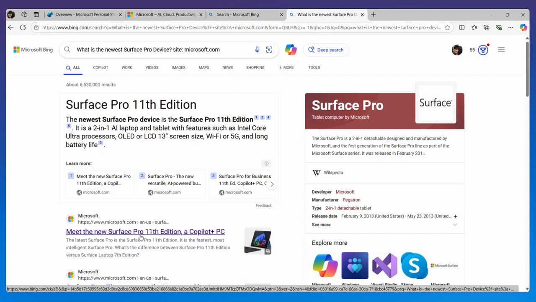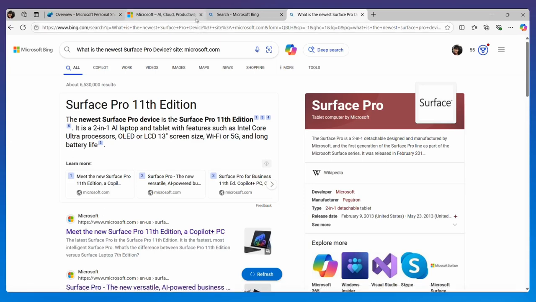Now, here's what's important. The only reason I would do this is if I find that I didn't get the right answer using the agent. Now I want to check and make sure that the content is in the index. Okay, that's what I mean by checking your index. There are other tools on the market to check your search engine optimization parameters, and you can use whatever's comfortable to you, but I find this to be the easiest way to find out if the answer to my question is actually in the index somewhere.